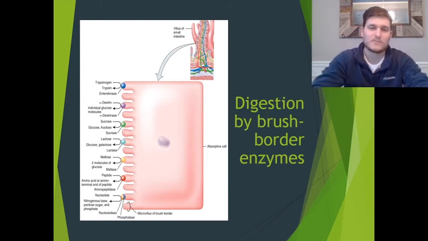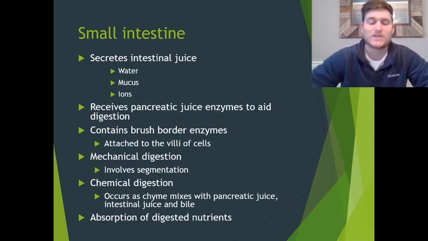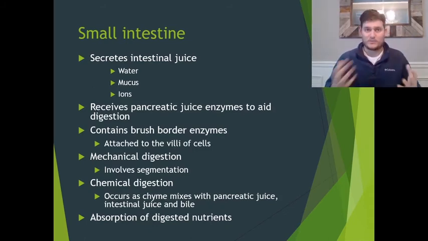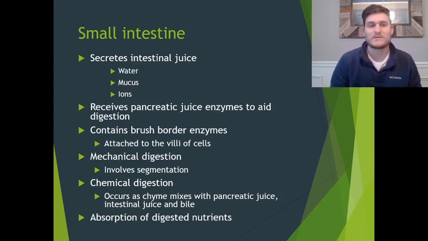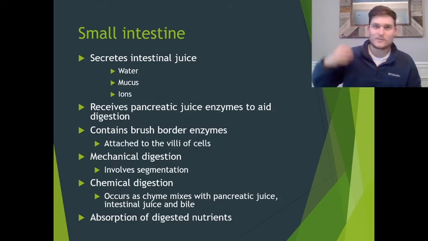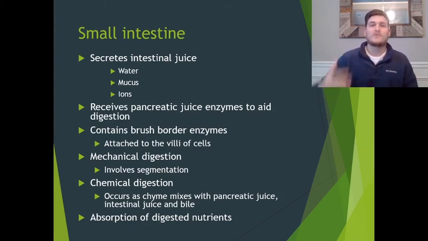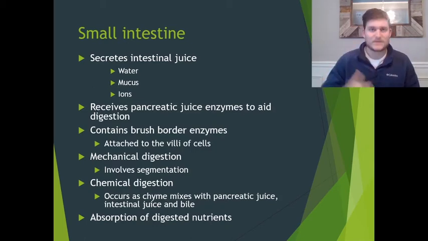so that it could be then absorbed into the bloodstream. Within the small intestine, we are going to have mechanical digestion via segmentation, which we discussed earlier. So those smooth muscles are going to help break down these food materials. And then these enzymes and the different chyme, the pancreatic juice, the intestinal juice, the bile is going to help also break down these food materials. And then these nutrients are going to be, again, absorbed into the bloodstream. So those different materials can be transported to different cells and then used for certain functions.